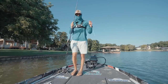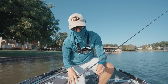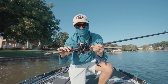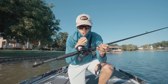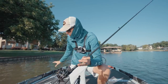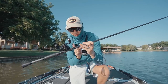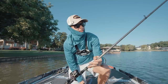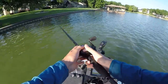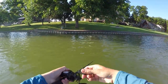So the gear that we're gonna be using for today's dock fishing expedition is my classic dock skipping combo. I got an Outcast Tackle Cage Fighter jig. I have the brand new Luz skipping and pitching reel. I have not even used this thing yet, so I'm gonna take the first dock very slow and make sure I get it right. And then we got a few other jigs, soft plastics, wacky rig that are ready to go in case the jig doesn't get this fish to fire, but I feel like it will. This is a mainstay for me. But I do not wanna mess up this reel, so I gotta figure out how this works.